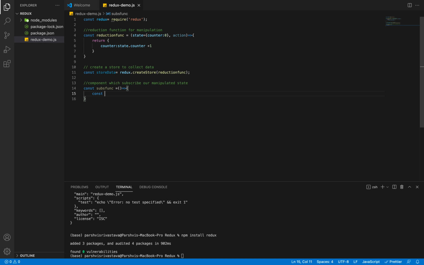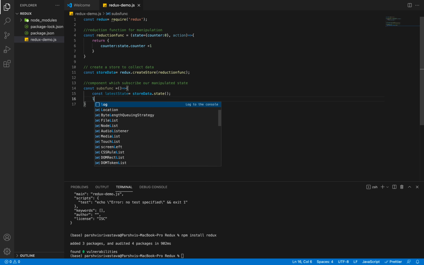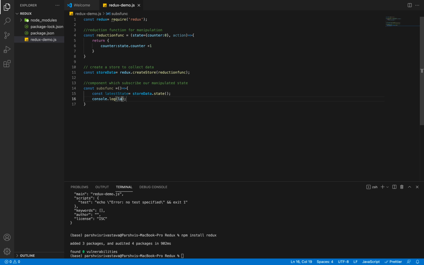I'll create a variable called latest state, and I'll put store data.state. It will return this counter state, and I'll just print it. For now, I'll just print this latest state.